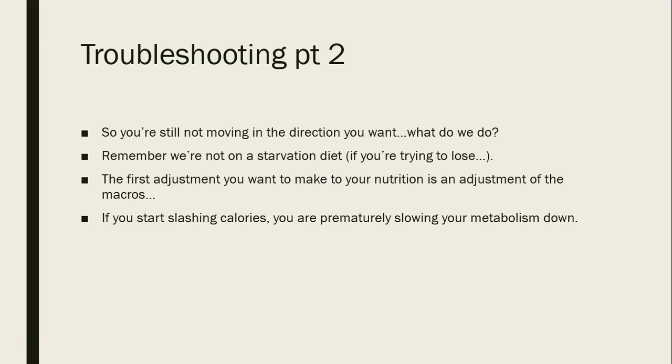Chronically, if you want to call it that, in a chronic caloric deficit, usually what happens to those people is their metabolism is very slow. They're probably not losing the weight they want to lose. And also, I would go out and say one thing further, which is that their body composition probably isn't very good or where they want it to be either, right?